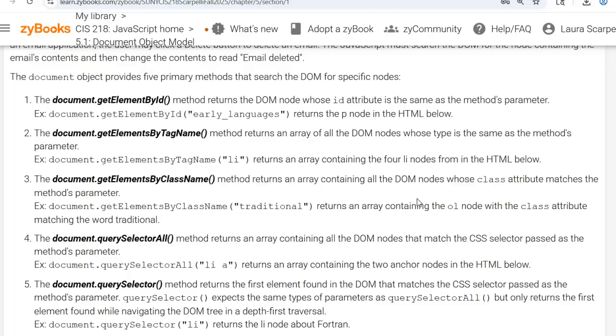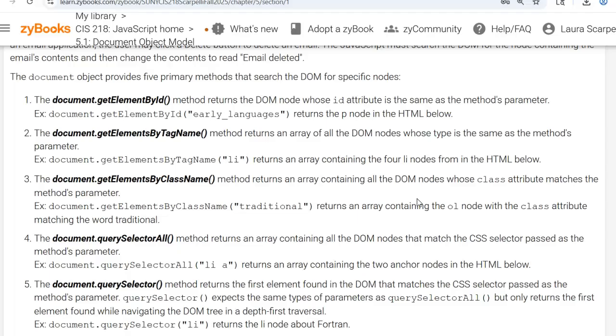The other ones start to retrieve things sometimes in a list. So look at number 2. Number 2 says get elements, plural, by tag name. So a tag name, let's say, is an H1. So if you have many H1s, guess what? It's going to come back with all of the H1s in your page. So what are you going to do with that list? All right, so you have to think about how you're going to do this. Next is get elements, again plural, by their class name. Same thing. It's going to go out and find everything with one class and bring them all back in a list.